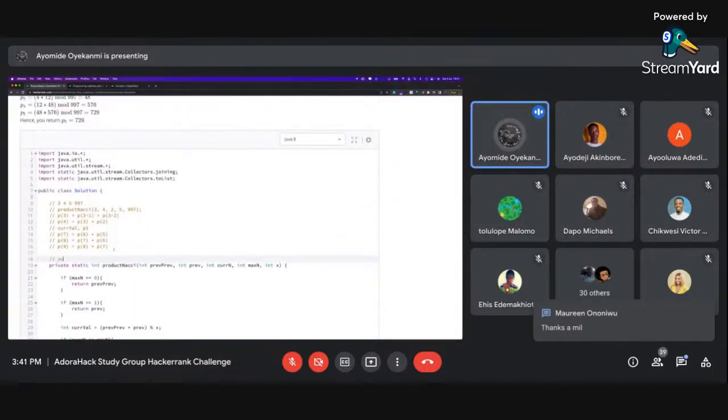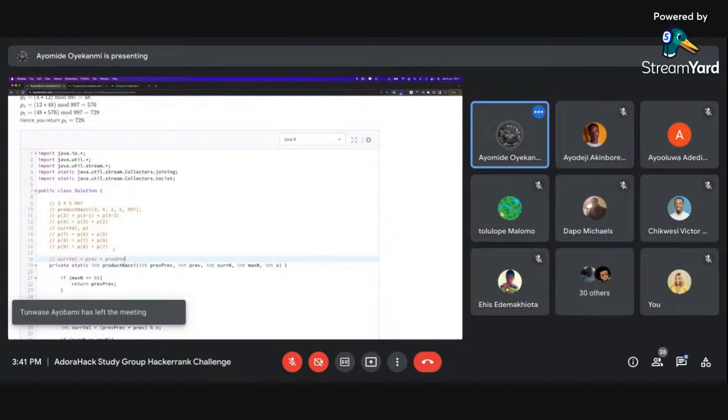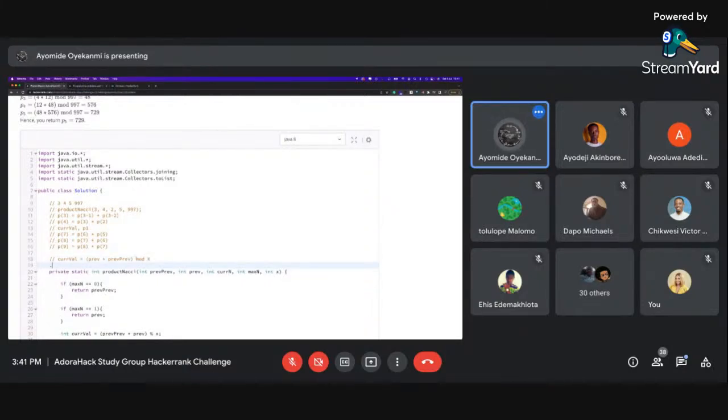All right. So what was confusing? Let's say we give the formula as current value is equal to previous times previous, mod X. At each point, current value becomes previous and previous becomes previous.